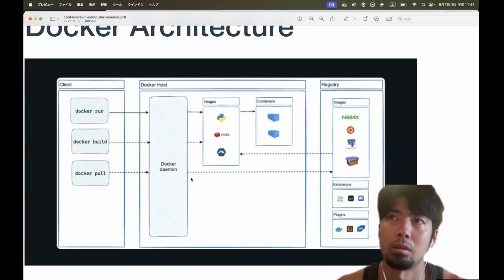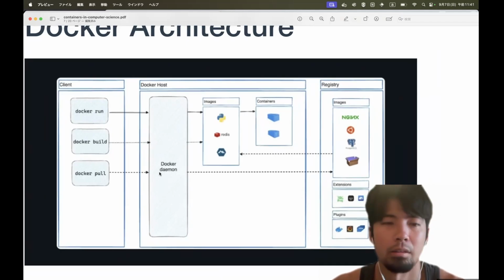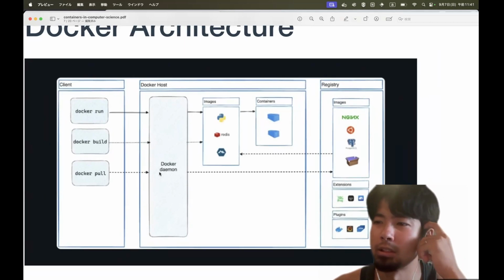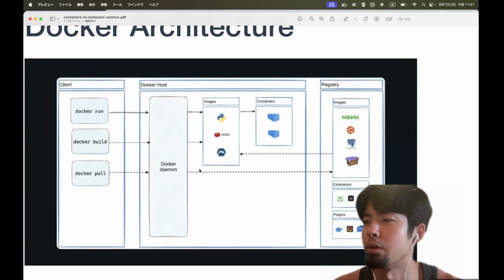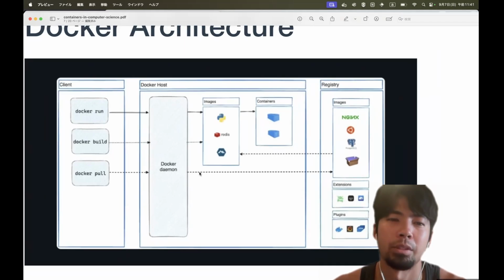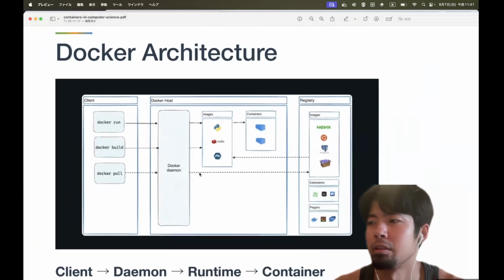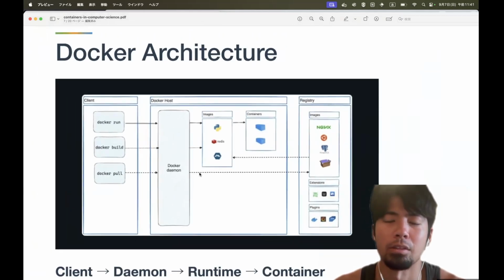A daemon is a long-running background process that waits for requests or events. Please check it on the internet for further concepts.